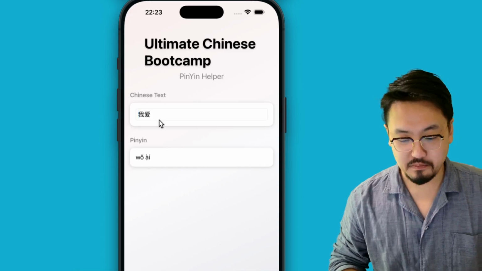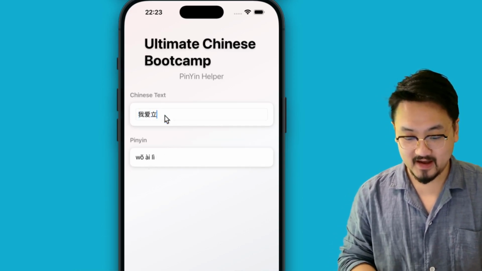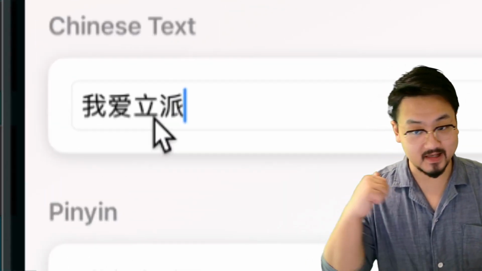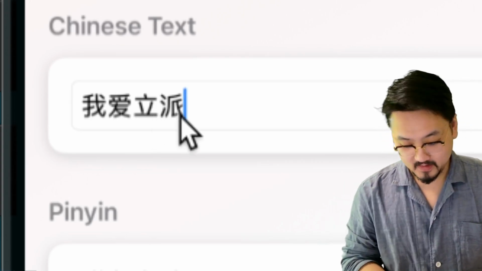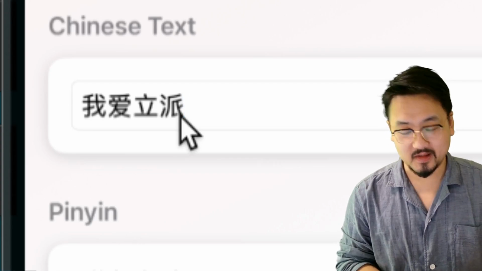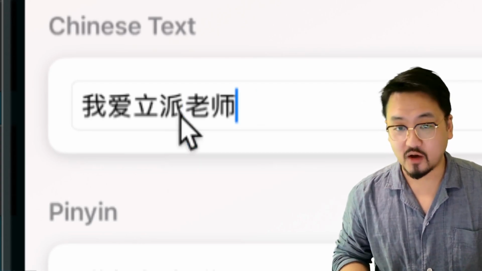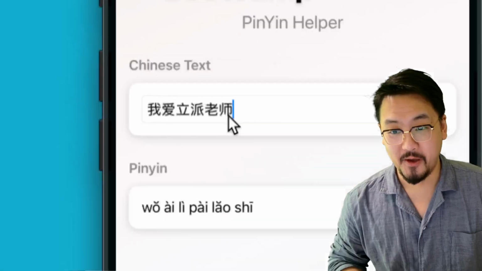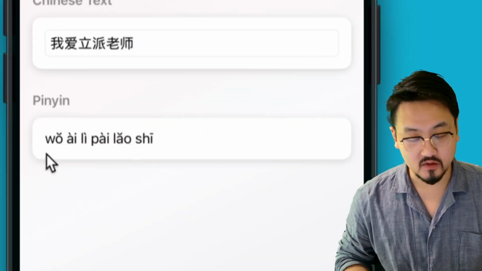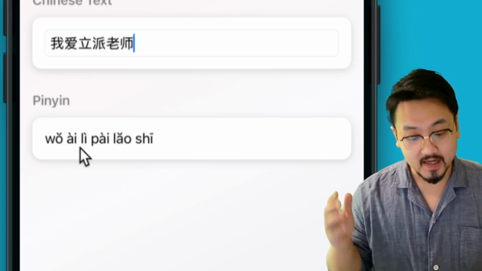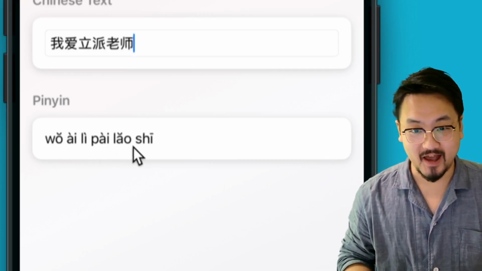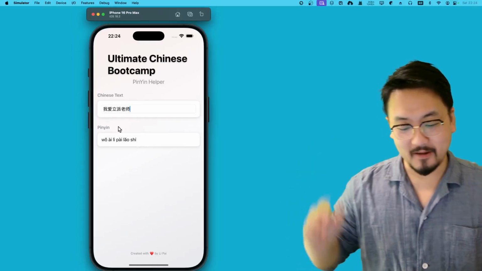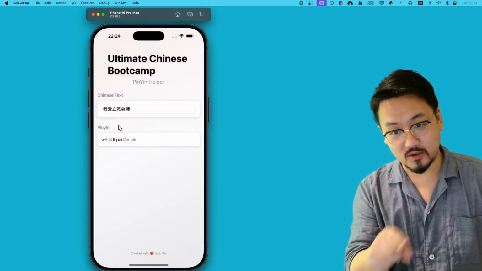Say 我爱 like 立派, which is Japanese, but also a Chinese character. 立派 means splendid. That's my name. Sensei is the Japanese; in Chinese it should be 老师, meaning teacher, like a really old shifu. So basically it automatically translates to 我爱立派老师, I love Lipa sensei, something like that. It's just teacher Lipa, that's me. So basically you can go something like this.